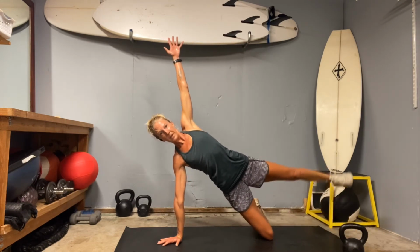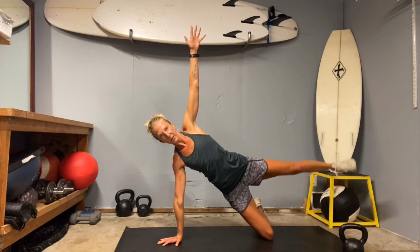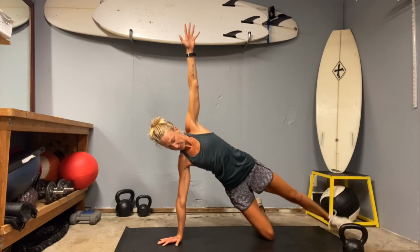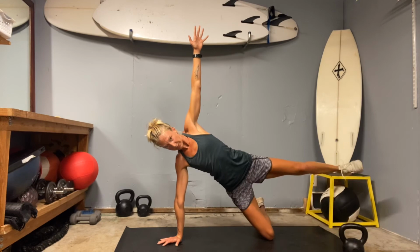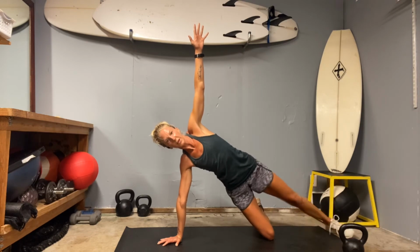Open the hips. That's it. Beautiful. You got it. Kind of gently tuck your tailbone down towards your heel. Belly strong. Ooh, that second side, always the tough one. 15 seconds.